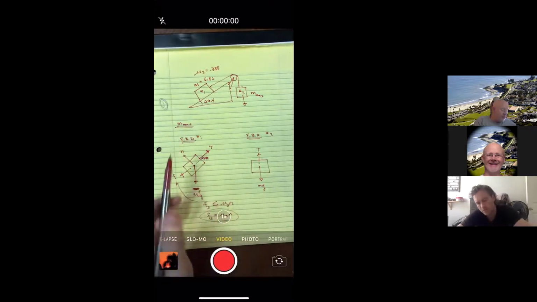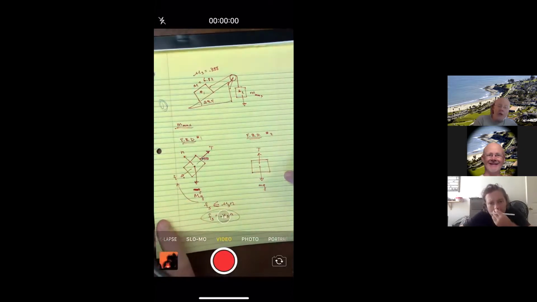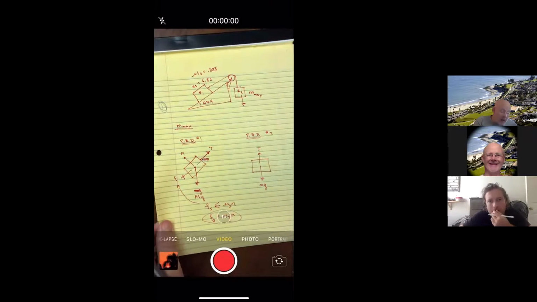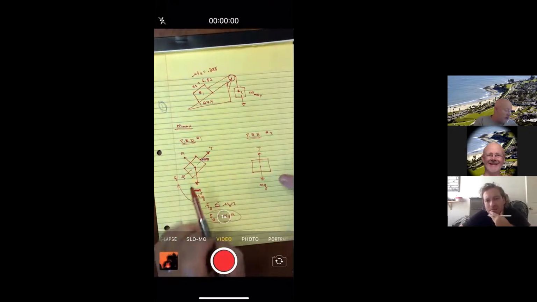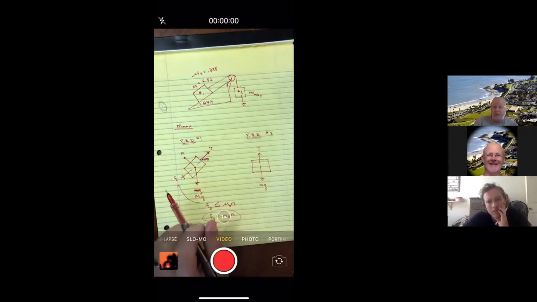Step 2 is to draw the free body diagrams. And if you actually do those 2 steps well, the rest of the problem falls into place. And what I call step number 3 is now write out the equations that are based upon these free body diagrams. And then step number 4 is just math, solve those equations.